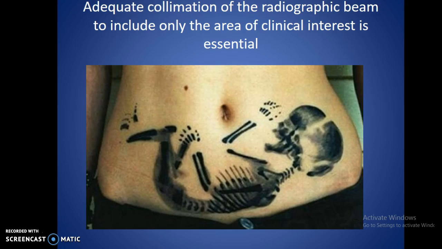Adequate collimation of the radiographic beam to include only the area of clinical interest is essential. We mentioned this earlier. If you're doing a chest x-ray on a pediatric kid in the NICU, you do not need to get all the way to the abdomen. You should look at the patient's body, get used to about how much you think the chest is, and then collimate appropriately. We do not want to give full body dosages just because you are not aware of your centering or where you think the chest field stops. It's a little give and take because you don't want to repeat it either, but most techs are going to err a little too much on the side of opening their collimation as much as possible.